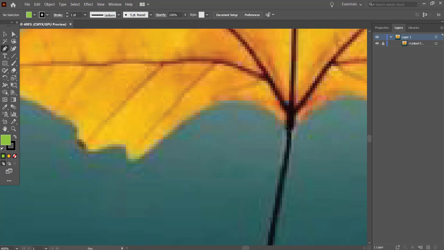So to trace this, I'm going to start down here at the bottom, and I'm looking to see where the arcs are. So I see that there's a nice arc right here, and it kind of starts changing maybe as I get closer to over here. So that's what I'm going to do is I'm going to put the anchor there, and I'm holding, and I'm drawing.